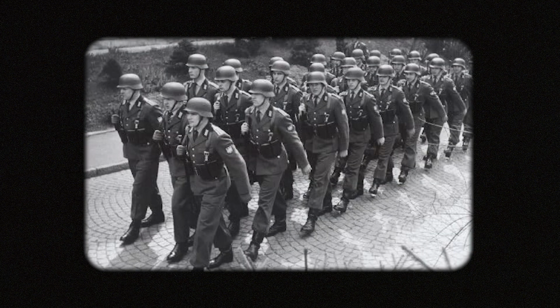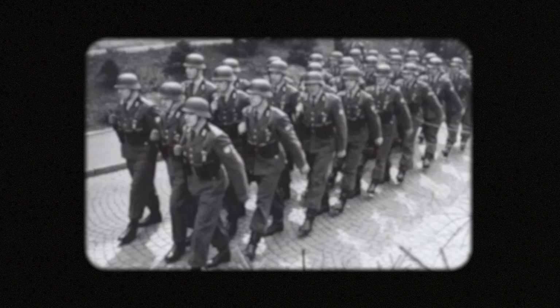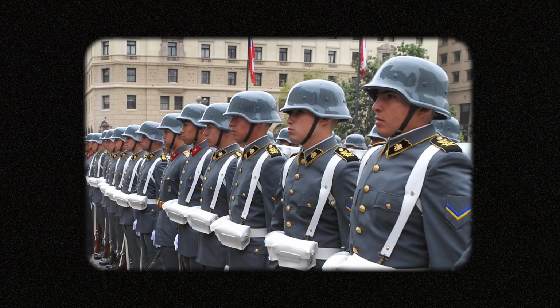West Germany's border guards will wear Stahlhelms in the 50s. The Afghan army wears 1930s-era Stahlhelms into the 1970s. The Chileans continue to wear them for ceremonial purposes. That shape, the dome, the neck guard, the visor, will become ubiquitous. And while this is in many cases tradition, I wasn't kidding when I said the shape itself allowed the deflection of what might otherwise have been lethal projectiles. Just look at what American or German or French soldiers will wear in 2021.